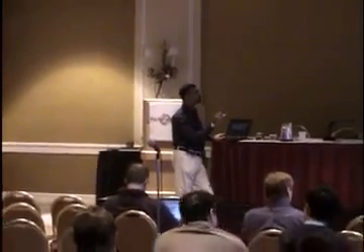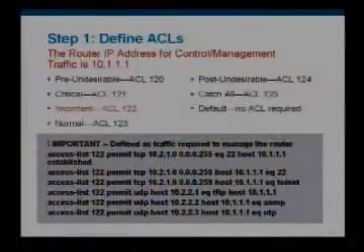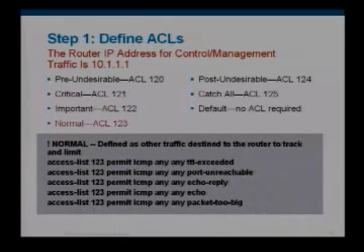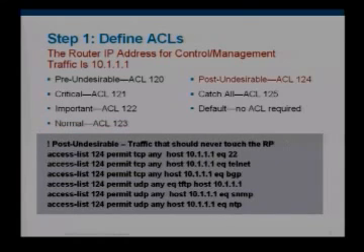Important traffic is all that which is required in your day-to-day, but is not critical. It is not business critical, but it is important. So things like SSH, management protocols, telnet, TFTP, SNMP, network time protocol. These need to go to the RP. Then the normal traffic: all the traceroute traffic, ICMP, echo reply, all that stuff.